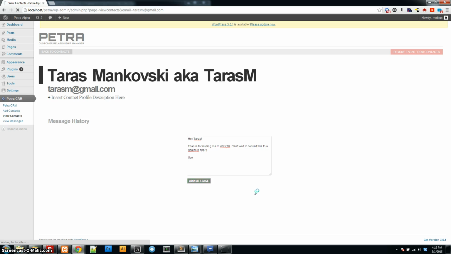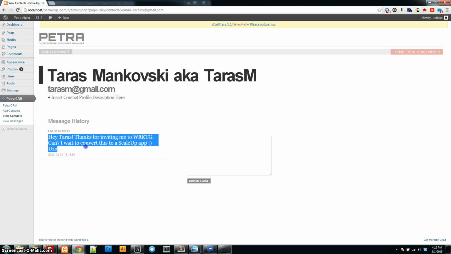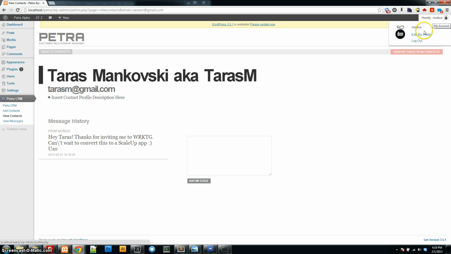And clicking add message sends and also keeps a track of the message here. It also tells you who sent it, and you can see that this is the same as the user that's currently logged in. So if you have multiple user accounts doing all of this stuff, it's easy for you to know who had that interaction with the client because it says so right there, and also gives a nice clean timestamp of things like that.